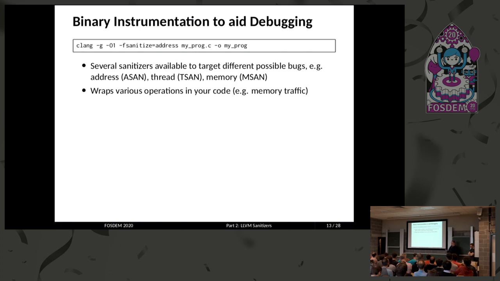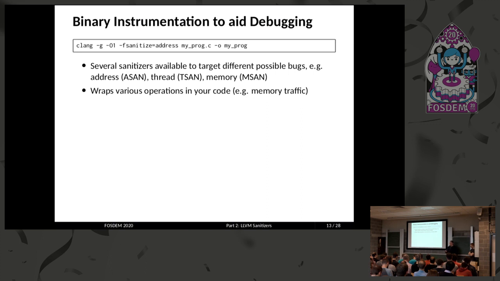And there's several sanitizers available for things like figuring out whether you've come up with an invalid memory address and tried to dereference it, or if you've invoked some undefined behavior from C. And it performs this instrumentation by wrapping key operations within your program. So things like loads and stores, it will call off to an internal routine that it's linked to and build up a map of memory showing which addresses are valid and generating a log of where a piece of memory came from.